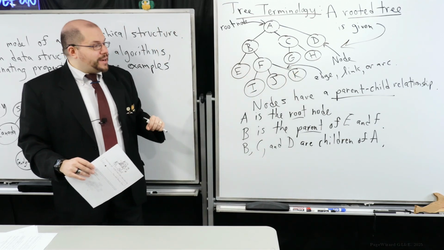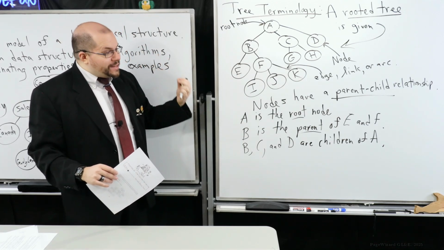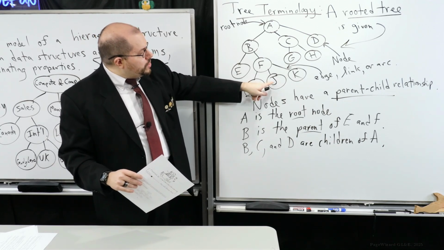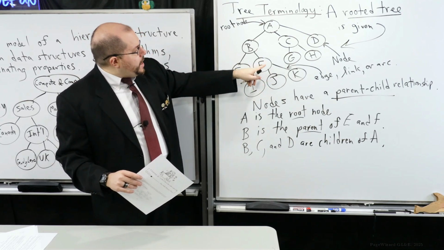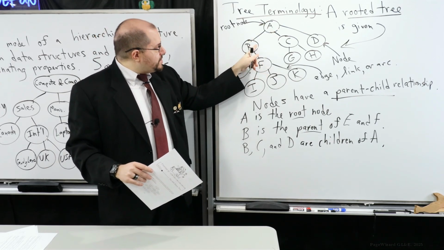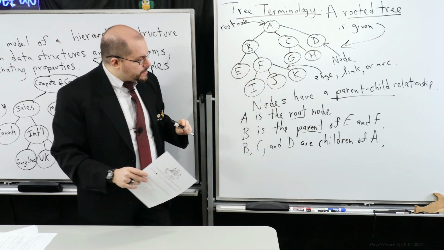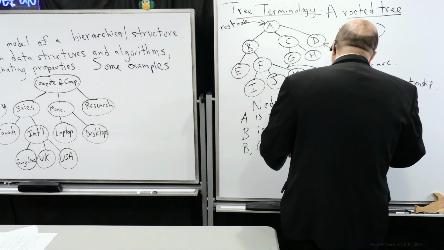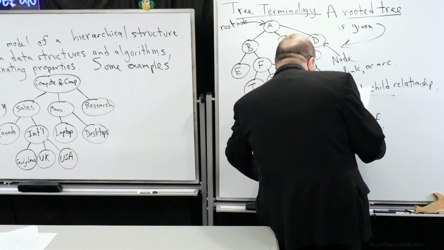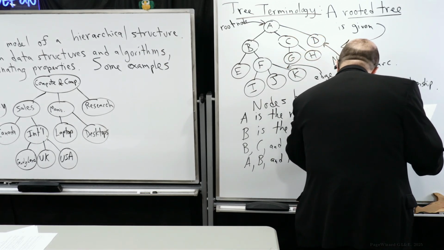But this also means that I can also talk about ancestors. So this one's going to be relevant for us today. It's worth noting that if I give you a node like J, you'd agree with me that J's parent is F, F's parent is B, and B's parent is A. So all of these nodes are ancestors of node J. So we could say that A, B, and F are ancestors of J.